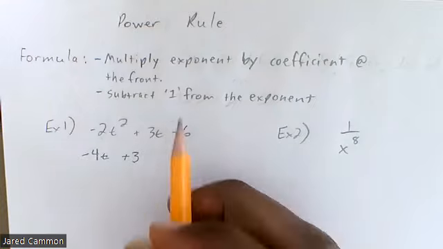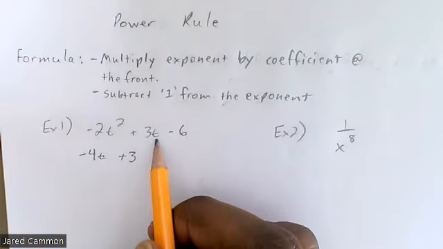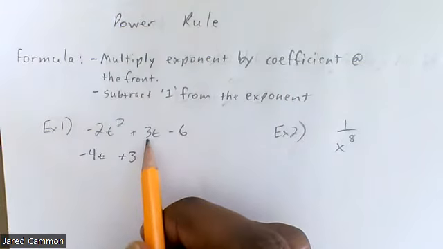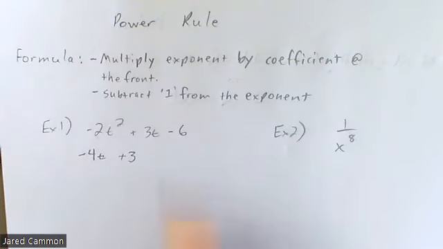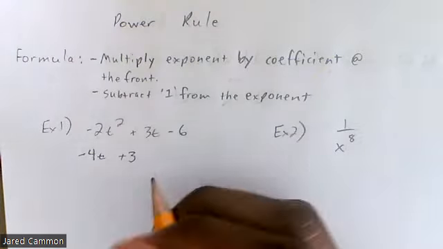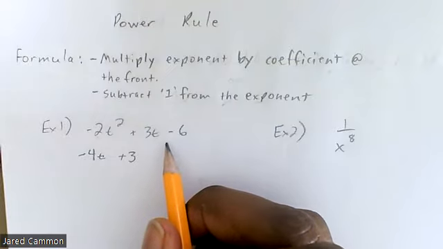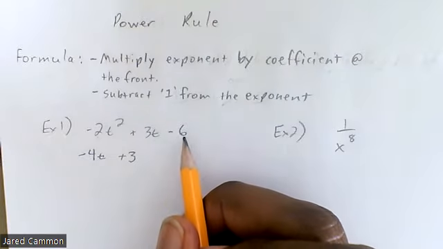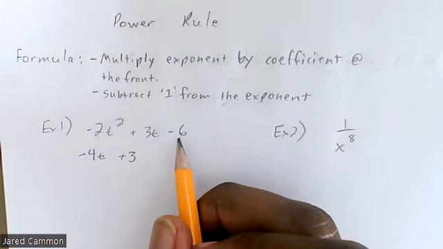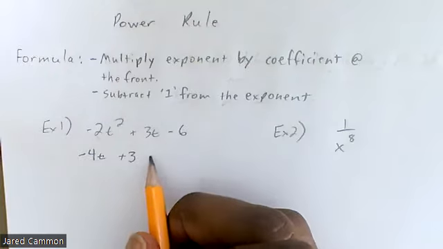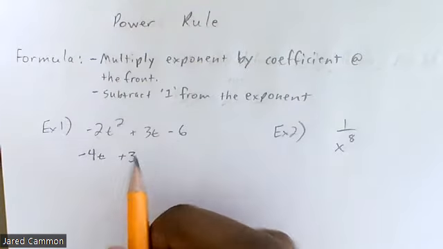To make it a little bit easier, anytime you see a variable to the first power with a number or coefficient in front of it, the derivative is just going to be that number. So if I see a 3t, the derivative is 3. If I see a 5z, the derivative is going to be 5, and so forth. Now also remember that anytime you have a constant, or just a number and no variable, that derivative is going to be 0, okay? So here we have a 0. So this would be our derivative.